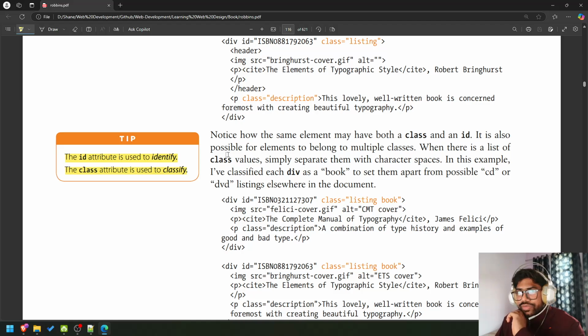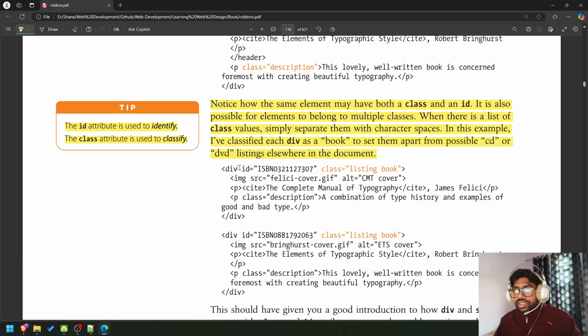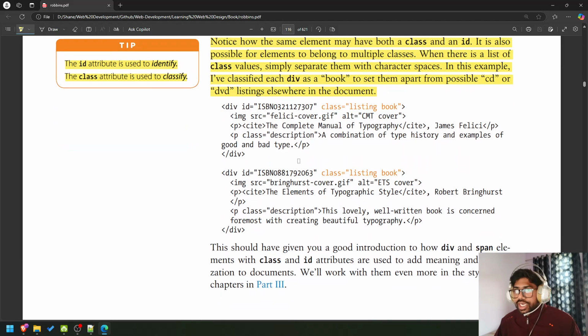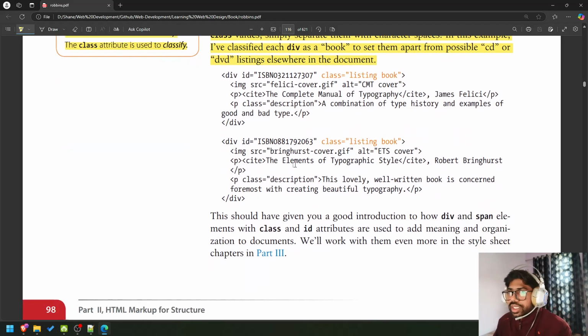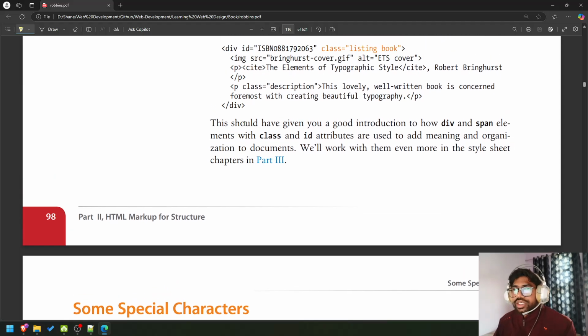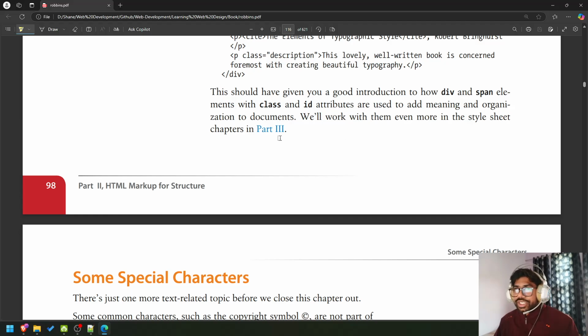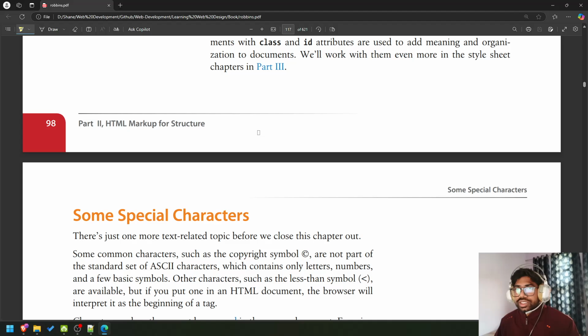In this example, we have added this element into two classes, listing and book. This should have given you a good introduction to how div and span elements with class and ID are used to add meaning and organization to documents. We'll work with them even more in the style sheets in part 3.